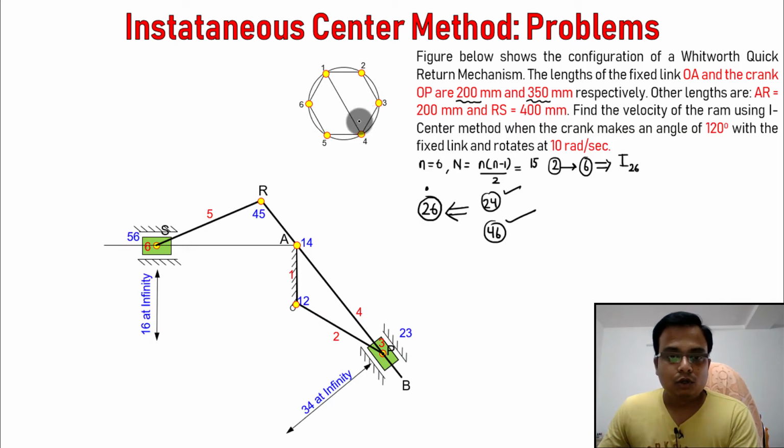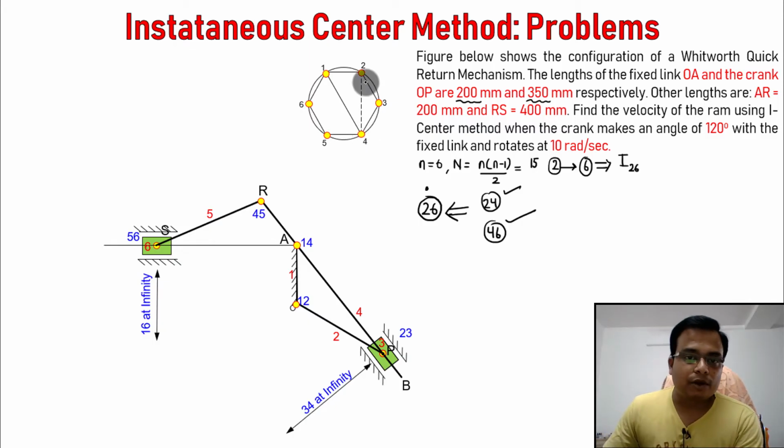Okay, 24 and 46. What shall I locate first? Let's say we start off with 24. We want this I center 24. So I24 is a part of triangle 2 3 4 and also a part of triangle 2 1 4. 24 is a side which is being shared by two triangles, 2 3 4 and 2 1 4, isn't it? So make a line joining I23 with I34. Make a line joining I23 and I34. Where is I23? I23 and I34. Make a line.